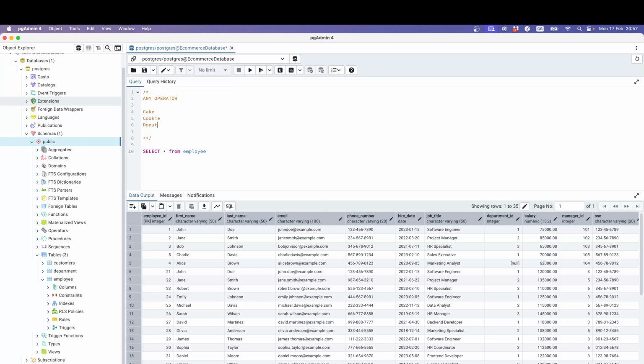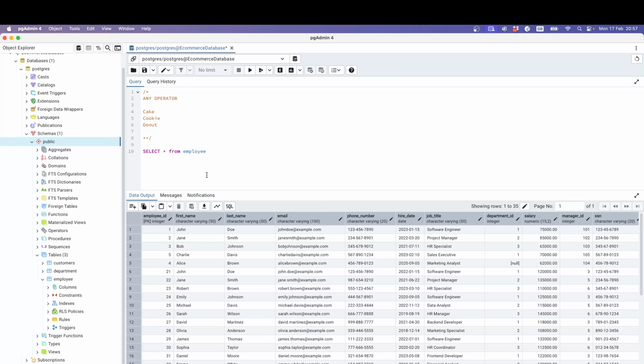The ANY operator in Postgres is a quite powerful keyword that allows you to compare a value against multiple values stored in an array or subquery. It helps you write more concise and readable queries. For example, here is the existing employee table, which you are familiar with.